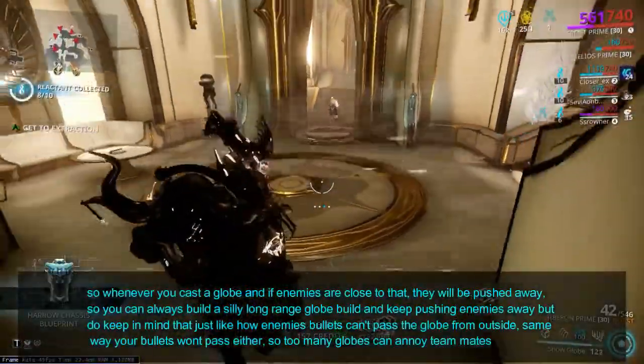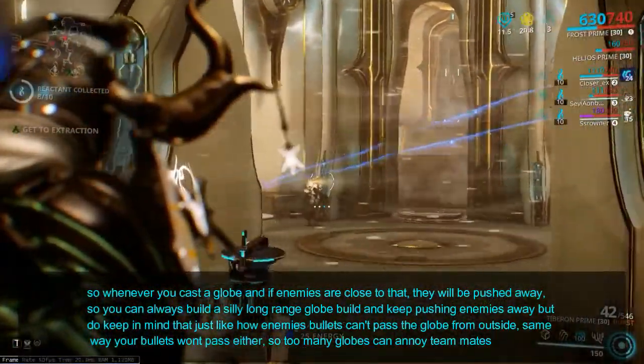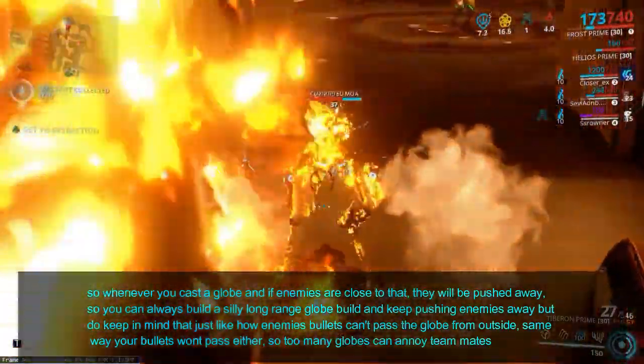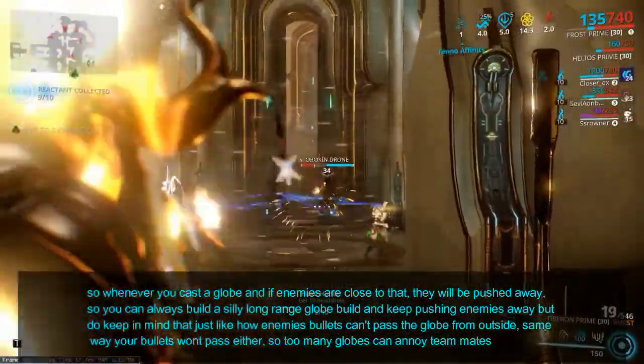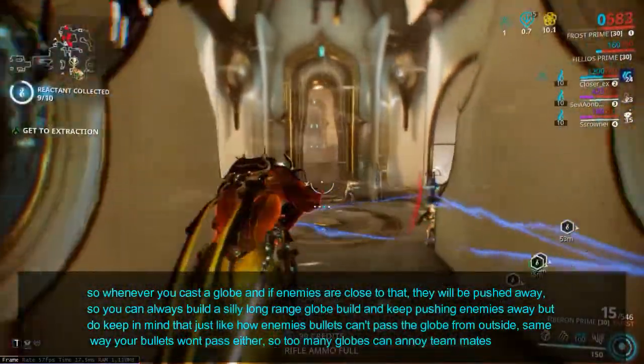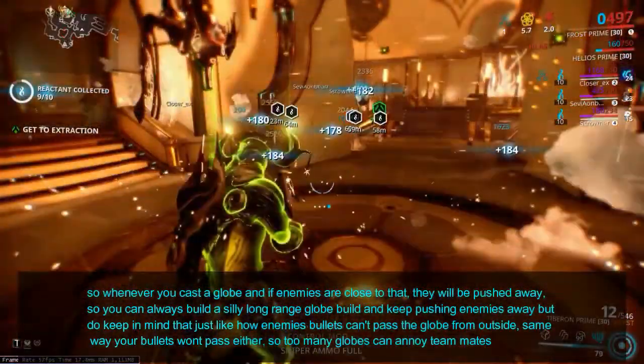So whenever you cast a globe, and if enemies are close to that, they will be pushed away, so you can always build a silly long range globe build, and keep pushing enemies away, but do keep in mind, just like how enemies' bullets can't pass the globe from outside, same way your bullets won't pass either, so too many globes can annoy teammates.